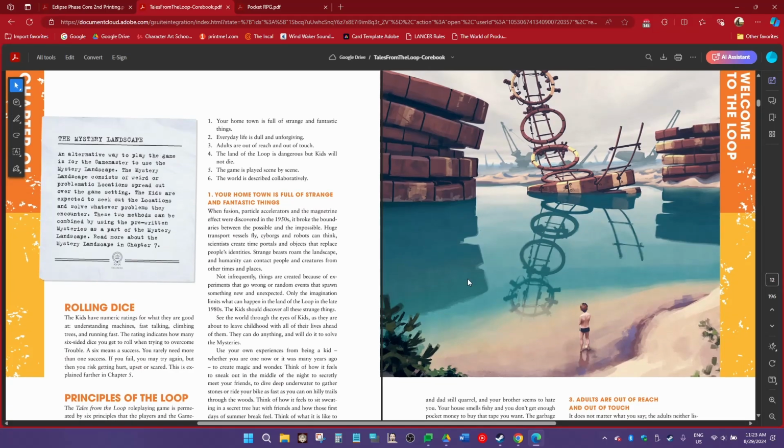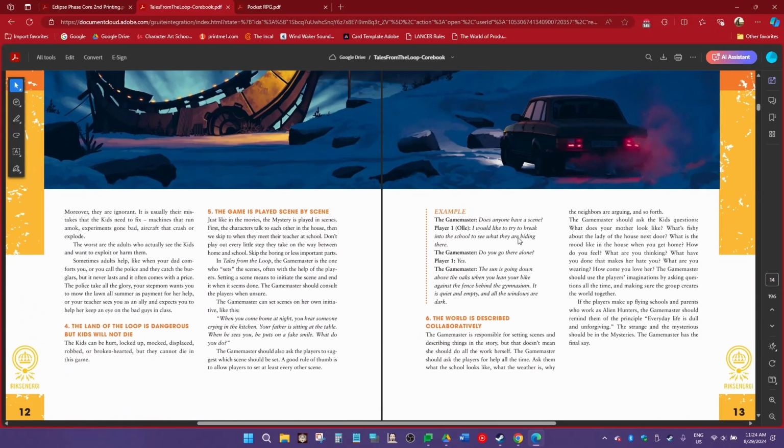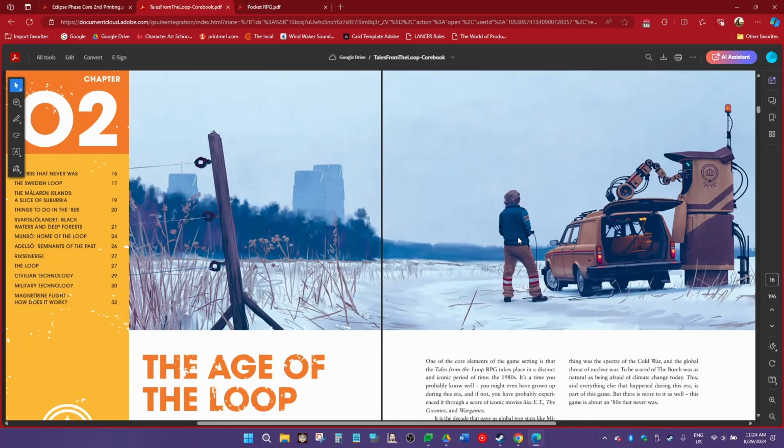I won't spoil the actual story of Tales from the Loop. It does have a plot to it. But for me, at least, that's the impression I get from the pictures.